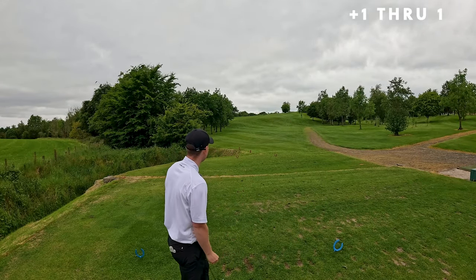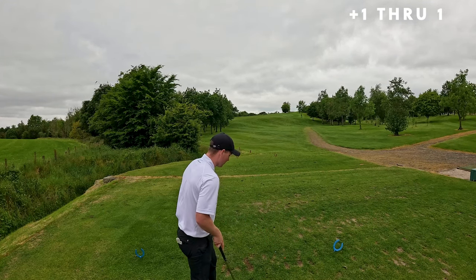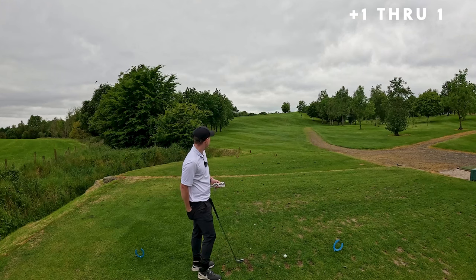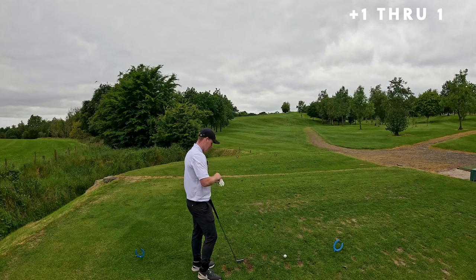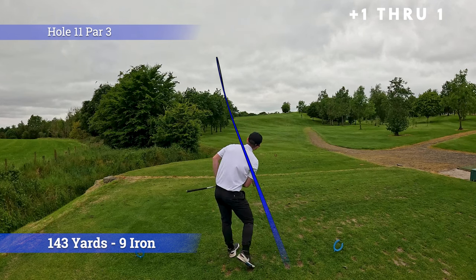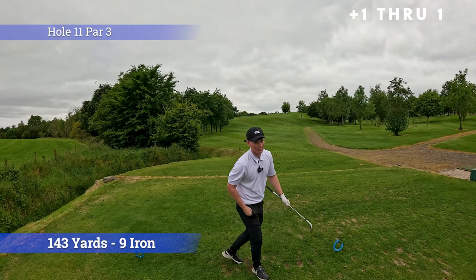Currently on hole 11, par 3. It's uphill, par 3, in the wind. Last time we played this hole, someone commented 'have you heard yourself?' — and yeah, you're absolutely right. We've got a 9 iron in hand. Learned my lesson last time, hopefully get one on the dance floor. Oh my god, I finned it and it's coming in right. Hit the hill, get up! I can't actually see where it got but I finned it left and it was coming round. I don't know if it got up — let's go and check it out.